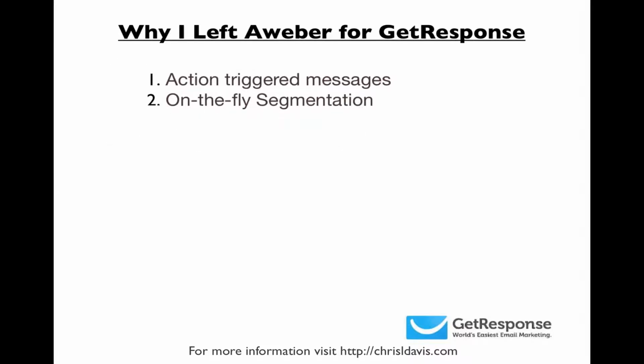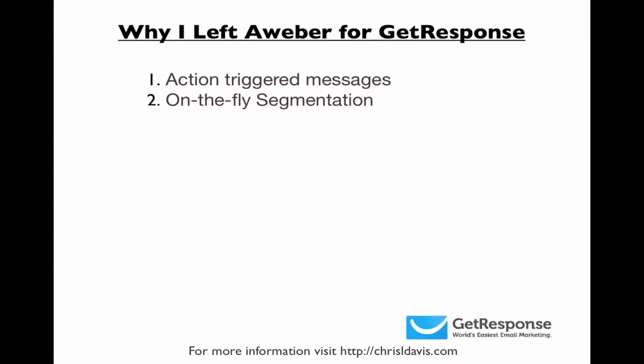Number 2 is on the fly segmentation. A lot of these features are in the bigger all-in-one solutions like Infusionsoft and Office Autopilot. But on the fly segmentation allows me to send a newsletter to a specific group of people on the fly. So I don't have to have a segment already created. In fact, I can even send a newsletter to one person.